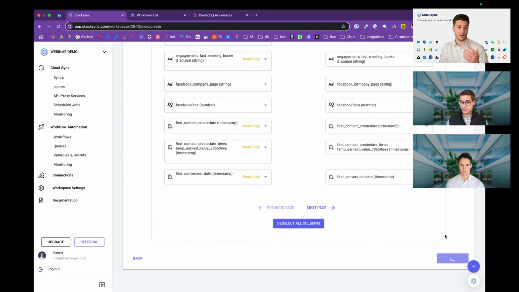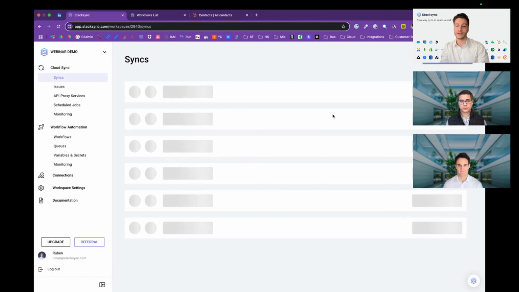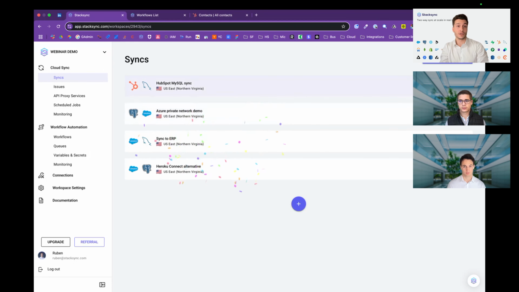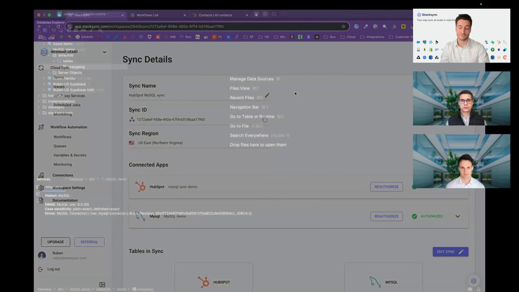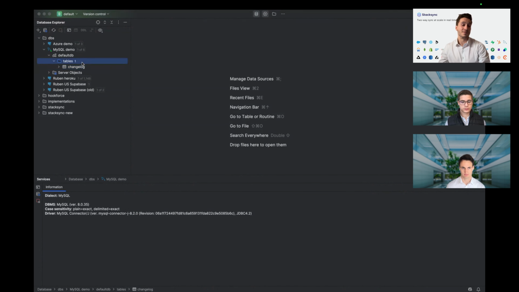Yeah, I was just going to say, all the columns are there, right? So we can literally access every single possible field that we could imagine. No matter how many HubSpot has, and they have a lot, you can access all of them. They'll be properly typed, as Ruben and Alexis have already mentioned. And as you can see, in just a couple of minutes, we've set up change data capture from HubSpot to MySQL, just like that. Everything's ready to go.